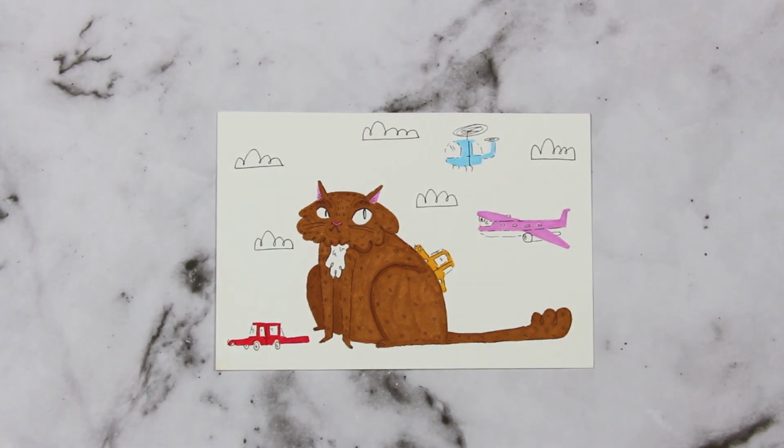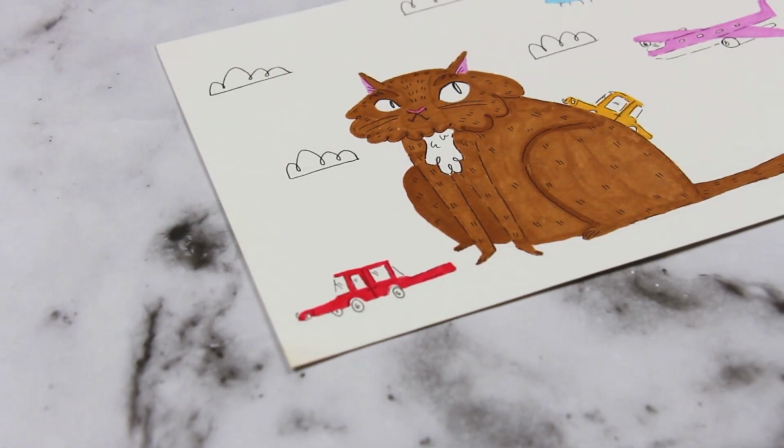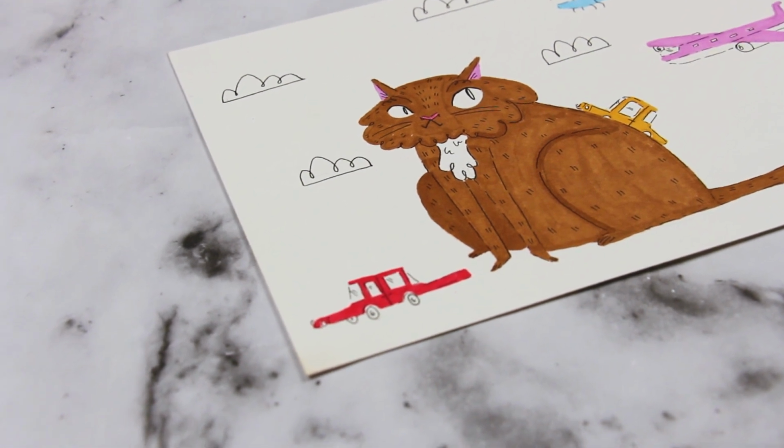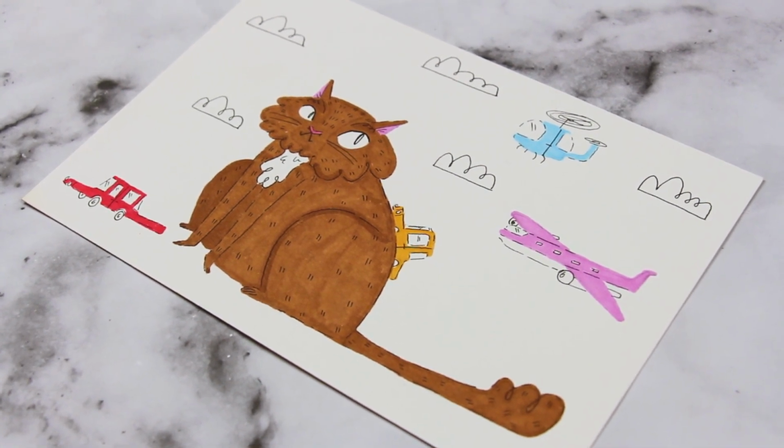Okay, next one. Next one is kind of revisiting that whole car and cat concept that I was talking about earlier. So this is a huge cat with normal sized cars. So a bit like with King Kong or whatever, I sort of imagined if this huge cat just appeared in a town and what would happen. So it's sort of people either driving up it and being like, oh, this is a bumpy road, or people that are sort of stopped by it because it's in their path, helicopters trying to deter the cat, and a plane which hopefully won't crash into the cat, it might just skim it. But yeah, so that's that day. I feel like these are really strange, but there we go.